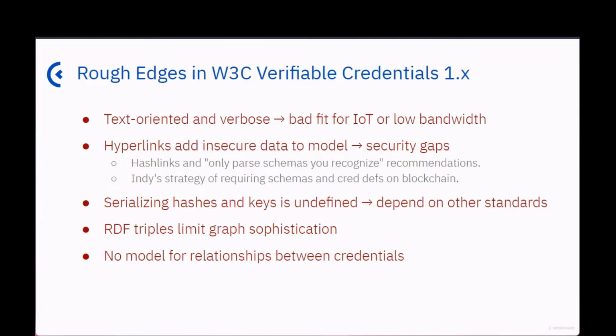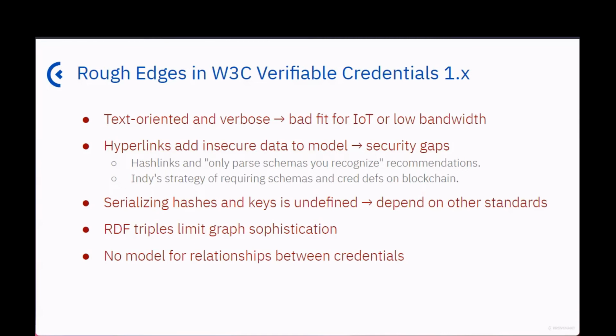So a hacker who wants to subvert a driver's license could take over the website that publishes the schema and could change the meaning of particular fields. And then software that's parsing the verifiable credential could make different decisions and impute different semantics to the data because the hacker did this attack on the schema. So this creates certain kinds of security gaps.